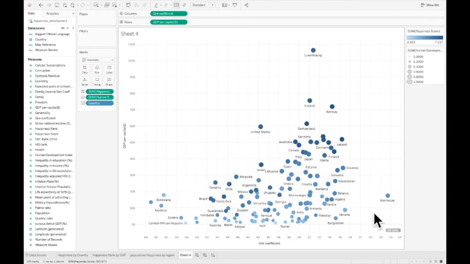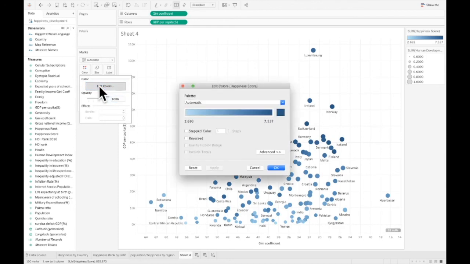We saw in the presentation that color can be used for ordinal and for categorical data. So we can change the color in such a fashion that it actually becomes categorical. We do this by clicking onto the color mark and then Edit Colors. And we can introduce stepping.